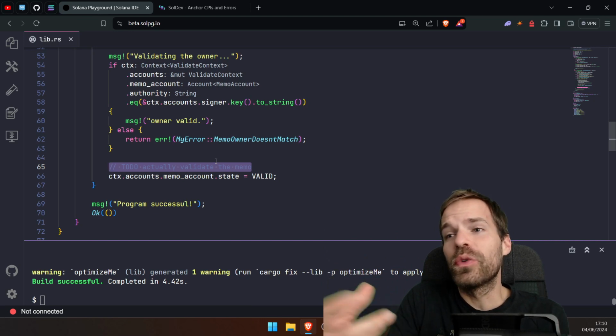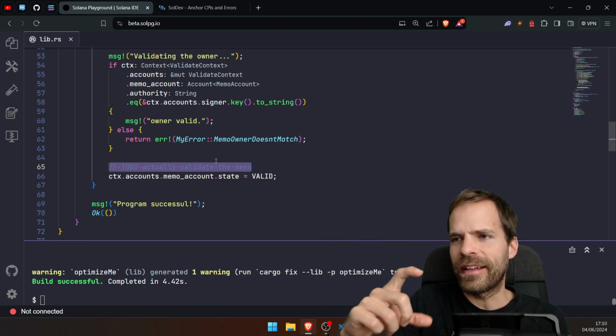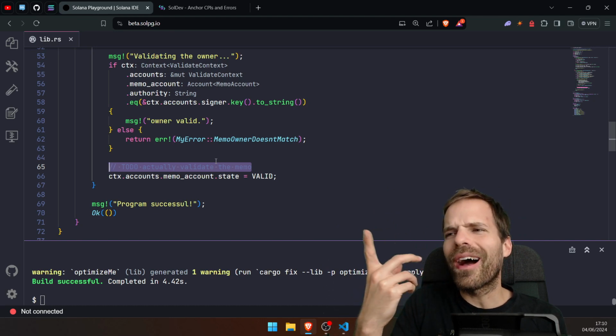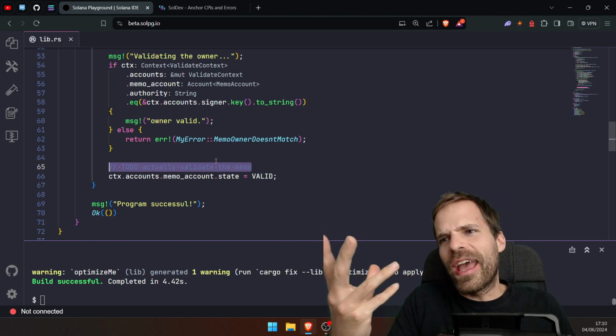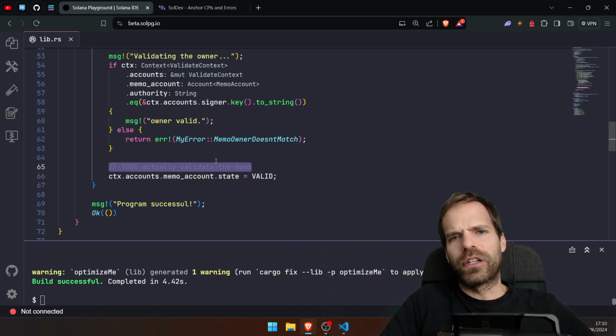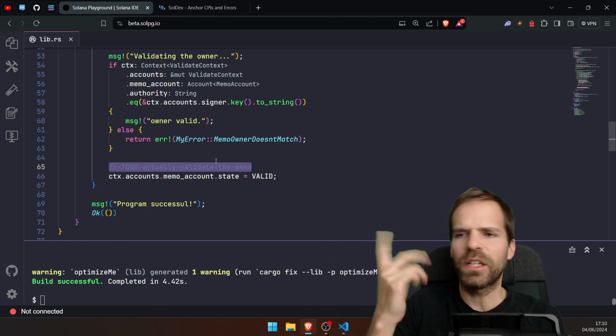I mean, okay, you can do that both in the same transaction, so actually it's fine. So first you create it and then you validate it right away. But also, I'm gonna only let you validate memos that are alphanumerical with spaces. So I don't allow memos that have special characters. Yeah, that sounds about right.